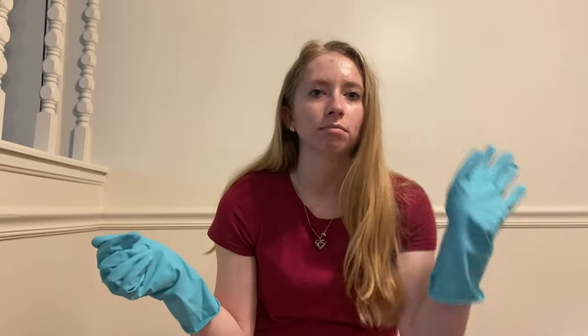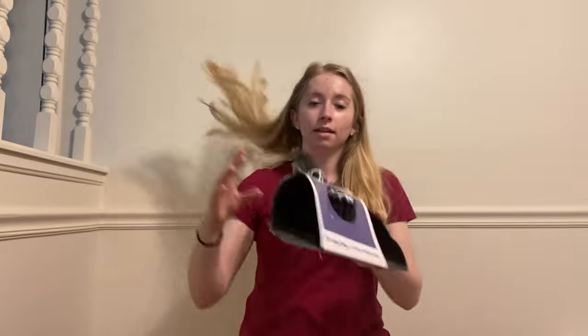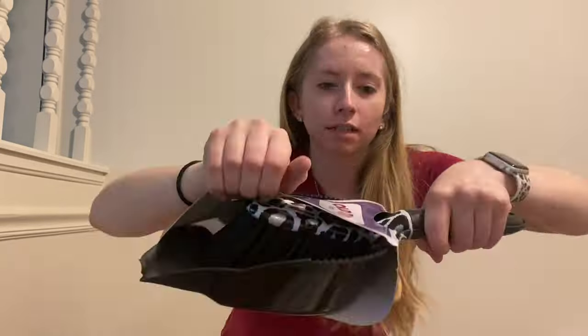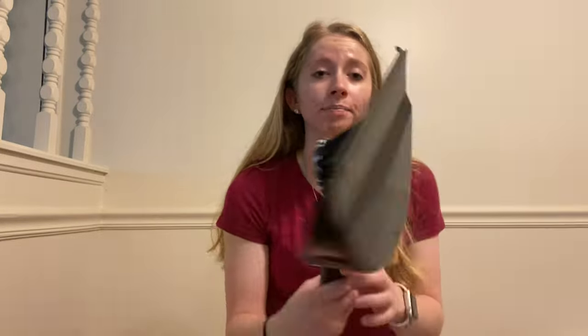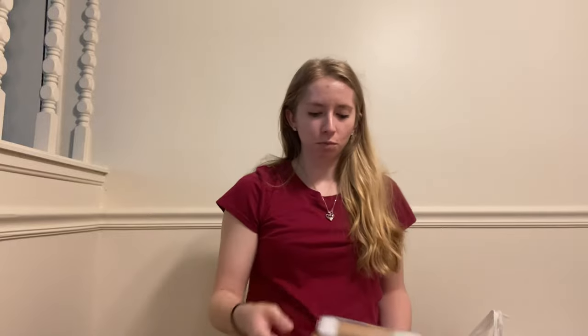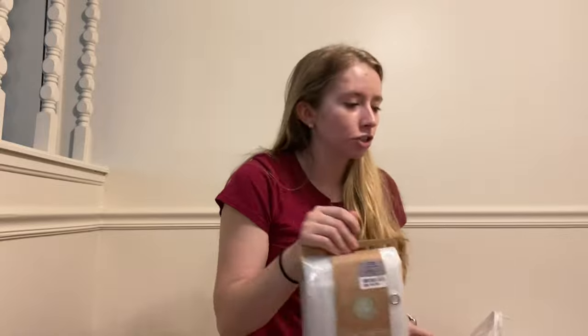I'll probably just use the cleaning gloves for cleaning the bathroom and kitchen, that kind of stuff. This next item was also from Old Time Pottery — it's just a little dustpan and a little sweeper, because I don't really have a lot of hardwood floor so I don't need anything big. Next up I got this from Ross for only five dollars — it's just a clear shower liner. I just needed a new one because mine was dirty and I didn't feel like cleaning it.